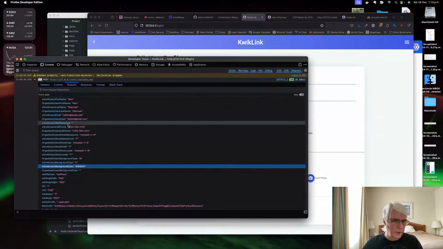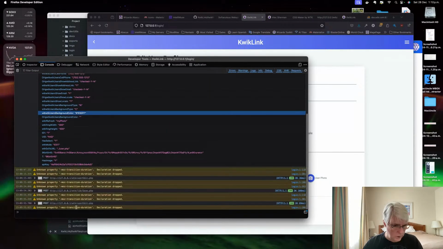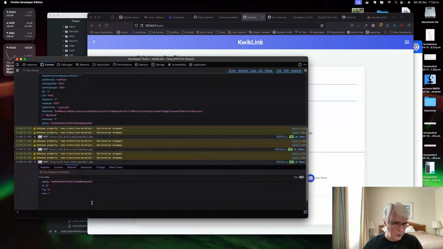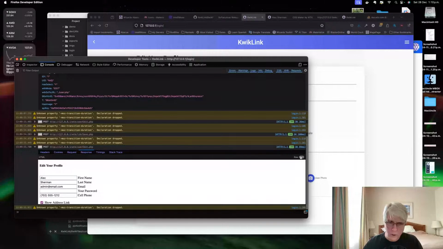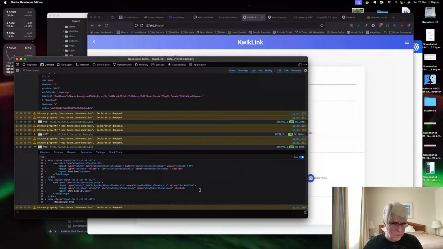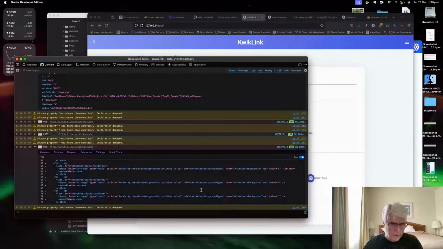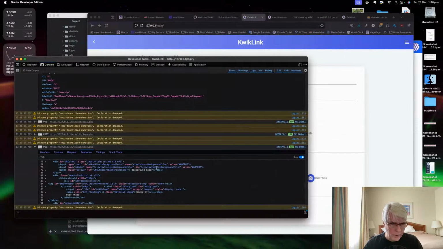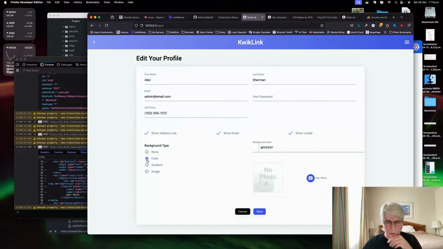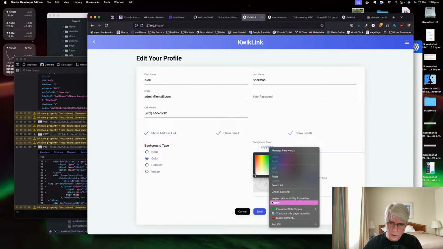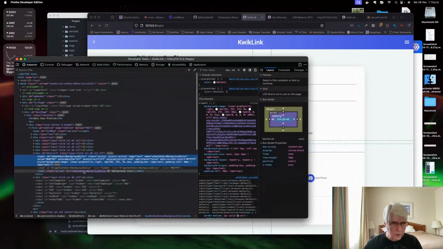So if we go back here and we go into here, we can see what this brought in. Background color, it is correct. So it's correct, it's showing it, it's defaulting the radio button properly, but this is not showing the value we expect.